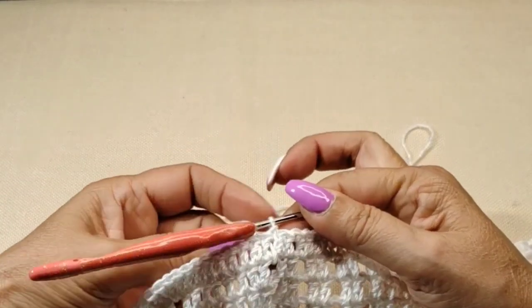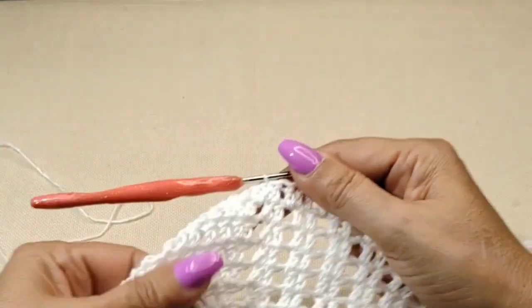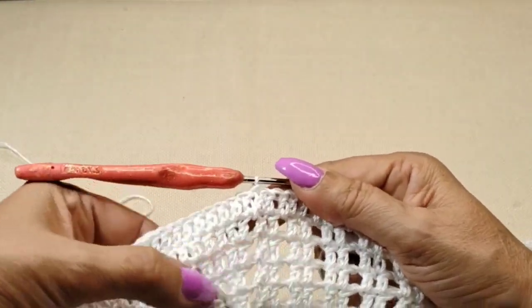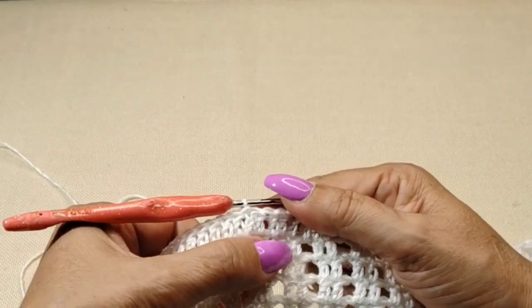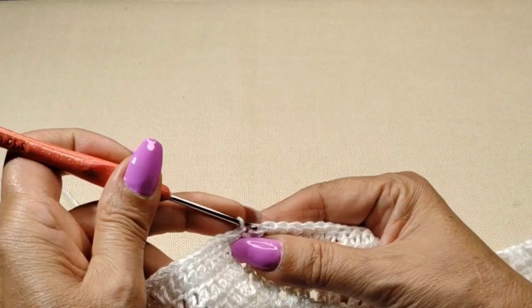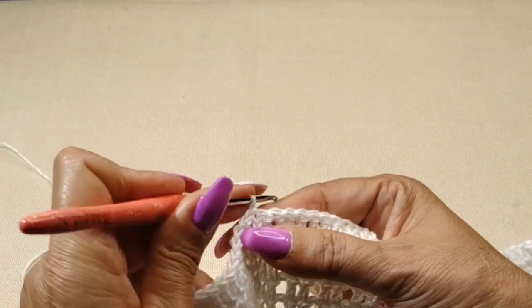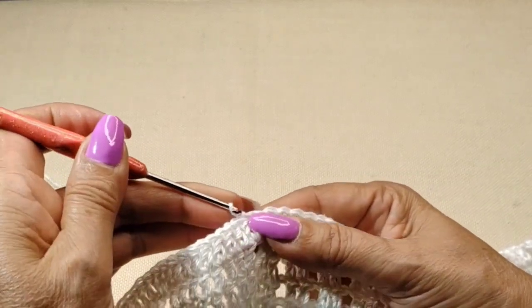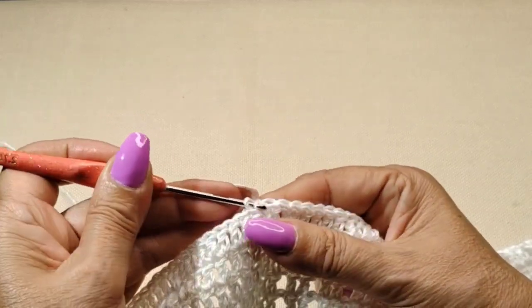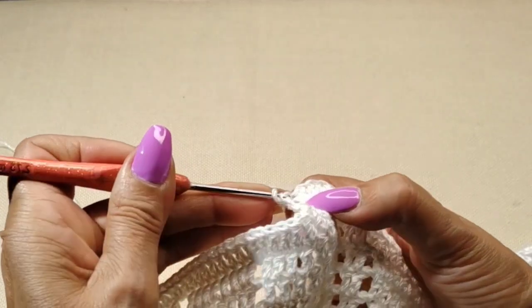Okay, everybody, so now we're going to go into row 11. We're going to repeat exactly what we've done here with the groups, 1 chain space, and the increase. The only difference is we're going to be working on back loops only. So I'm going to go through this loop here, come back in.